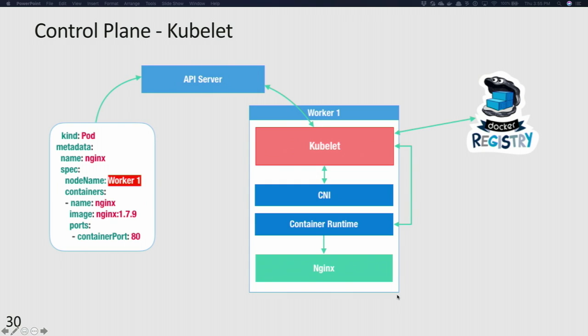So Kubelet is the one that actually interacts with the nodes. It does the better majority of the work. It's going to be polling, looking for pods that have its node name, and it's going to say, OK, that's me. It interacts with the local container runtime, Docker in this case, and sees whether this container is running. It's going to start it if it isn't. If it notices one that's been deleted in the API server and it still has running, it's going to delete it. It's basically just reconciling these things. It's also the thing that pulls images from the registry, mounts volumes to the container, and mounts secrets. It does a lot of stuff.